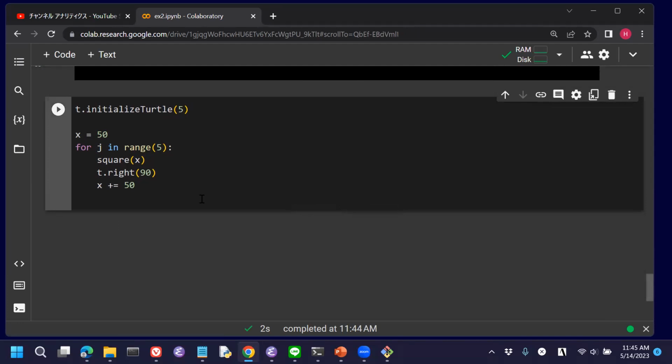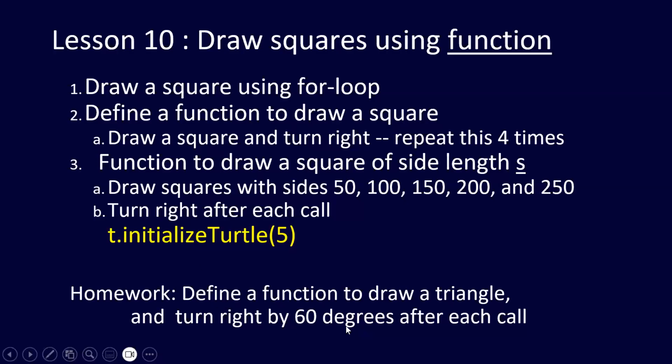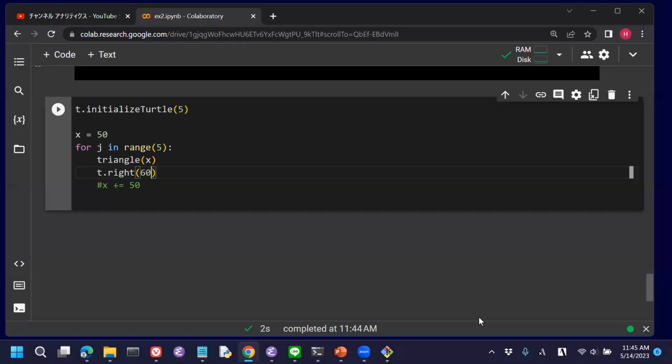So we can clear this. Let's do it 5 times. Triangle. Let's see. Shall we first write with the same side of 50 and turn 60 degrees? Turn right by 60 degrees after each call. So call triangle and then turn right by 60 degrees. Let's see how it works.